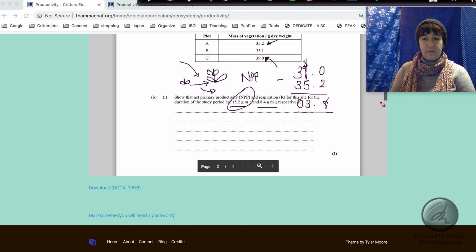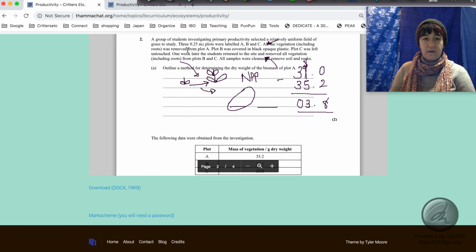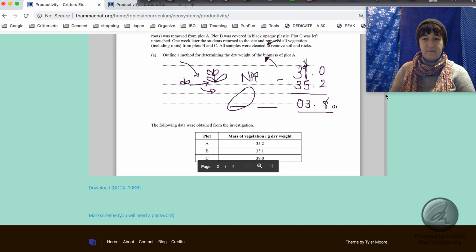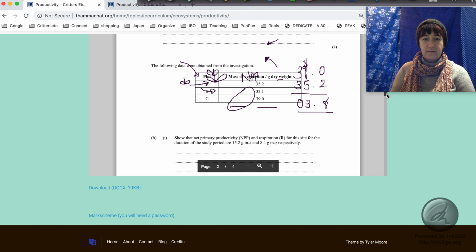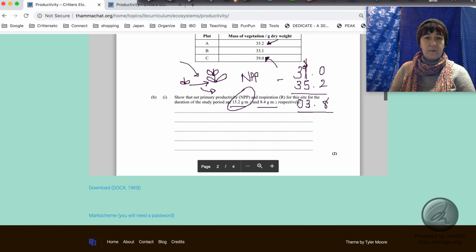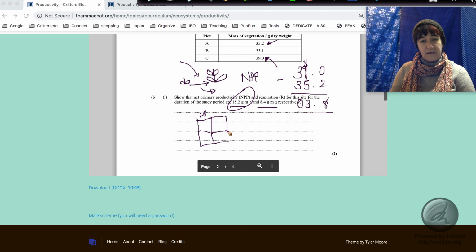So what has happened? Okay, if we go back to the original question, let's scroll up. This is what it asked. It says 3 0.25 meter squared plots. So maybe we have it like this, right? You've got a quadrat that is 25 centimeters by 25 centimeters. And we need, so 0.25, yeah. So we actually need a meter squared. I'm sorry, it's 50 centimeters by 50 centimeters. So they're asking us per meter squared, and we calculated per quarter meter squared, per 0.25 meters squared.